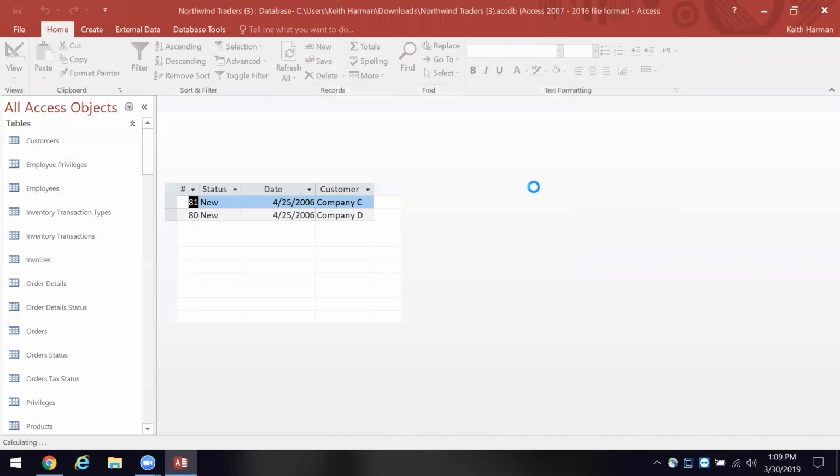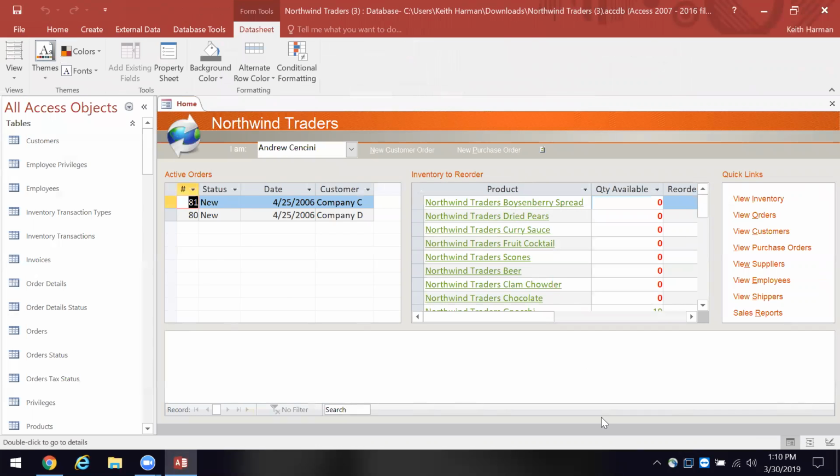Notice, here's the dashboard for Northwind Traders, and now you understand what we mean by dashboard. Okay, this is a pretty simplistic example of a dashboard, but think for a moment about what you're looking at when you open this up.